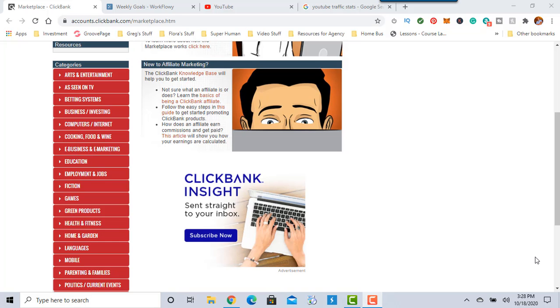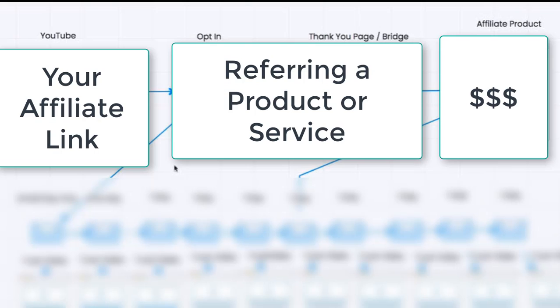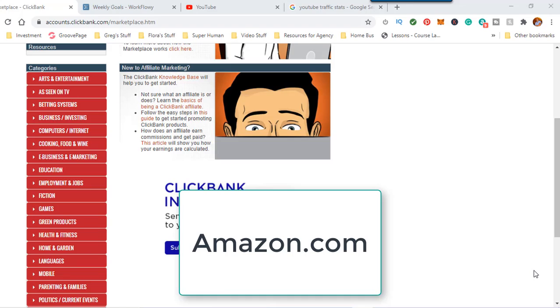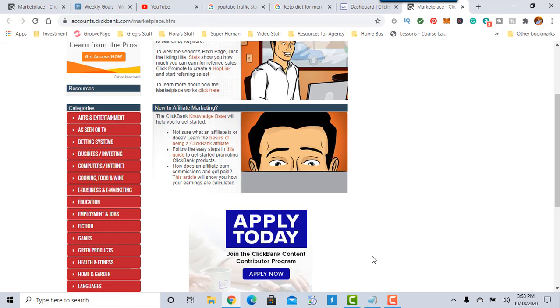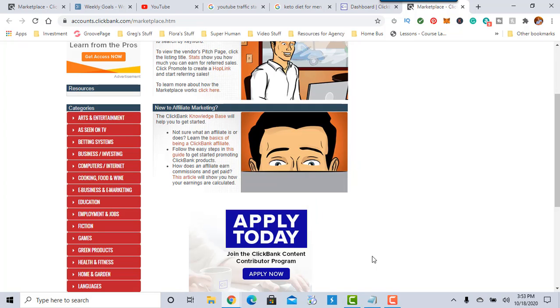Affiliate marketing is when you are suggesting or referring someone's product and service, and if that someone buys that product and service, you will get paid a commission. What other companies other than Clickbank do affiliate marketing? Well, the biggest company probably in retail, which is Amazon, does affiliate marketing. Now, the reason why I would choose Clickbank over Amazon is it's really money, commission. Clickbank pays anywhere between 30, 40, 50, and sometimes 75% on a product being sold, where Amazon only pays about maybe 1, 2, 3% on a product being sold. For my time, start off with Clickbank, and if you're beginning, that's a great place to start.